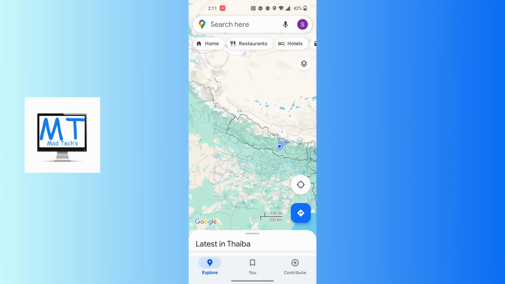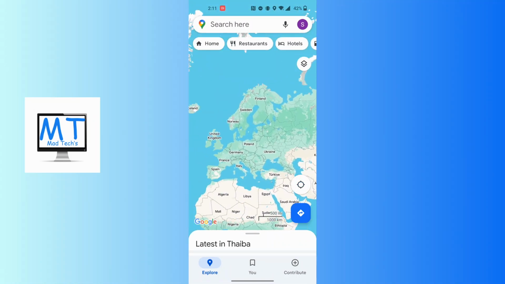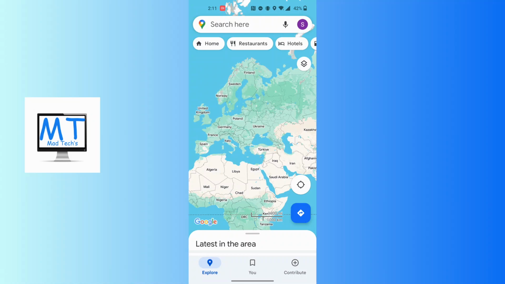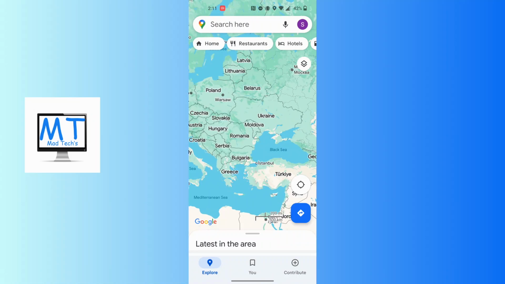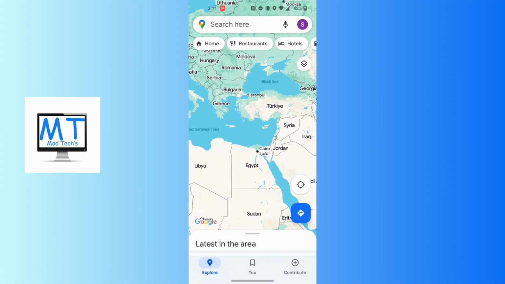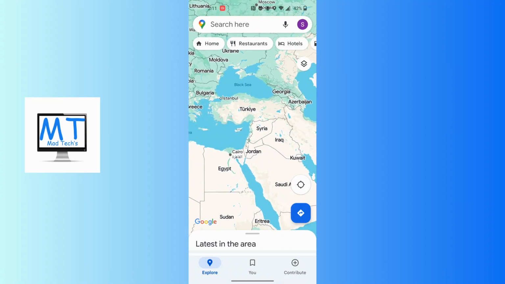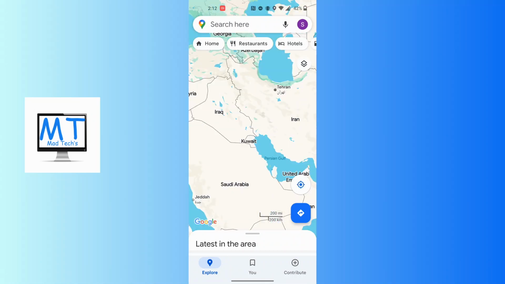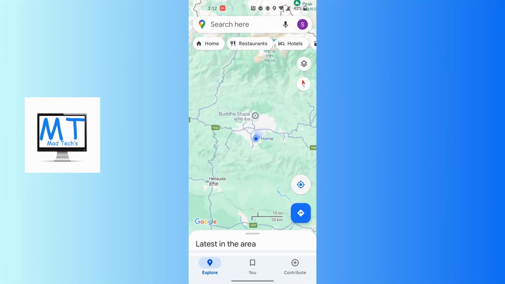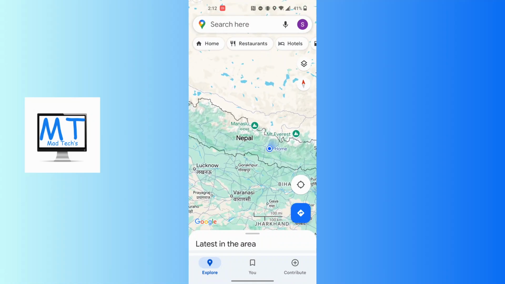somewhere else on the Google Maps screen like this, then guys, at the bottom right corner of the screen you can see there is a blue icon with the arrow icon over here in a blue box, and there is a circular icon with a circle inside it. This is the GPS location at the bottom right corner of the screen, guys. One is the blue icon with the arrow on it, and one is the white circle with a circle on it. Tap on the circle icon with a circle on it, which is the GPS, and the moment you tap on it, your location will be shown to you like this.